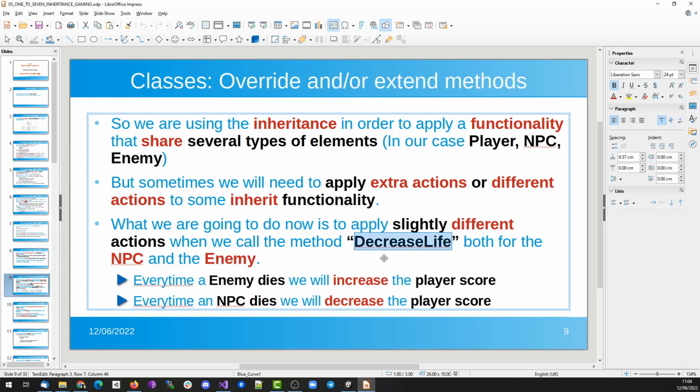Our goal is that in these two particular classes we are going to do some extra actions aside from the ones that we are already inheriting from avatar. In the case of the enemy, when the enemy dies, we are going to increase the player score, but when the NPC dies, we will decrease the player score. These are two different actions that will happen on decrease life when each of the elements dies.